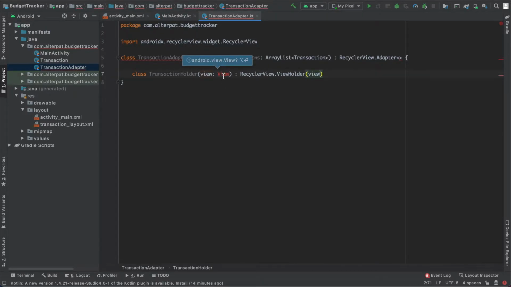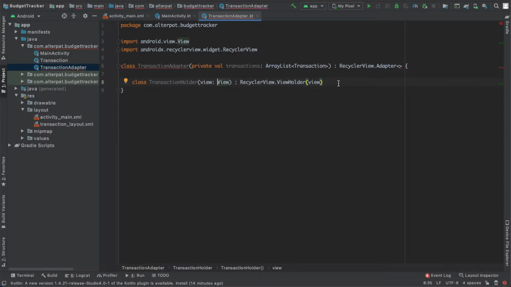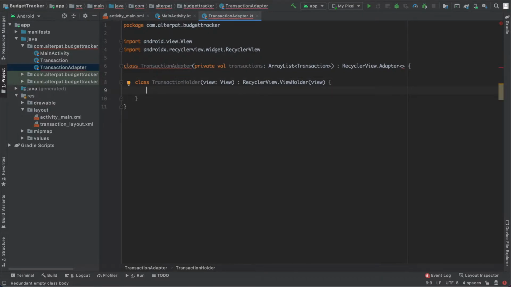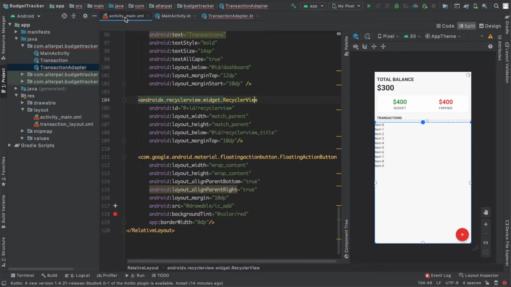Or just hover over it and click import. Okay, so it extends ViewHolder and it does a few things.